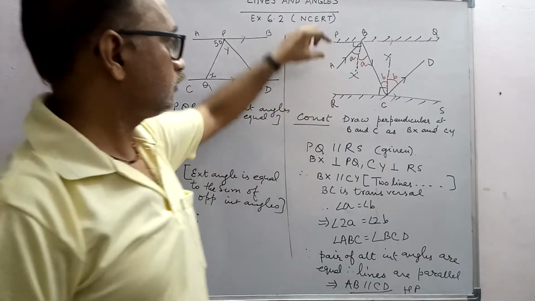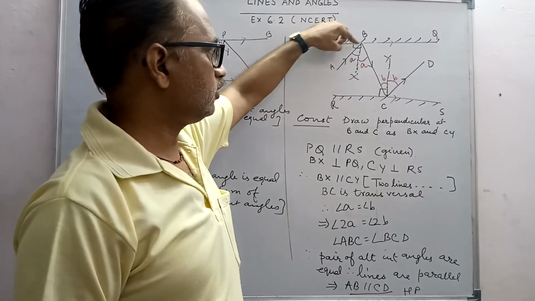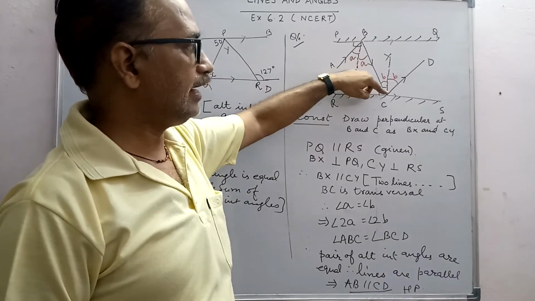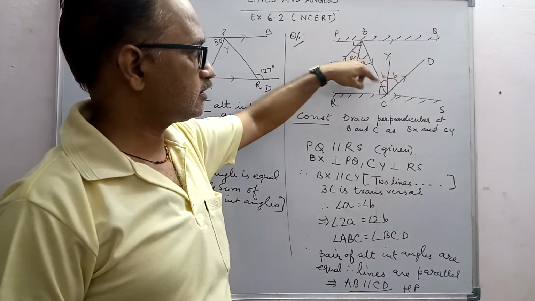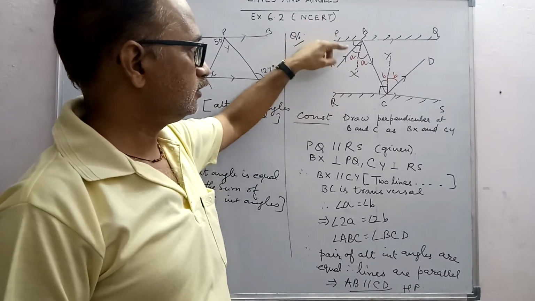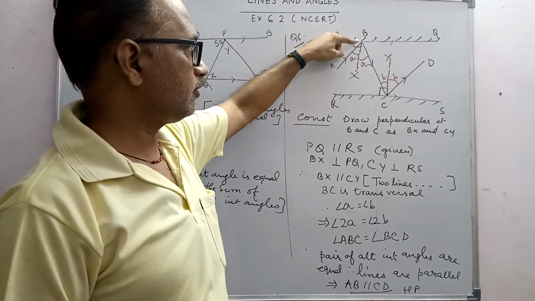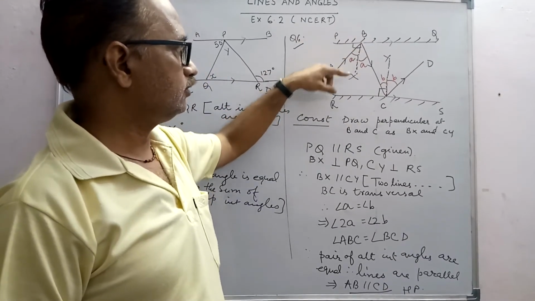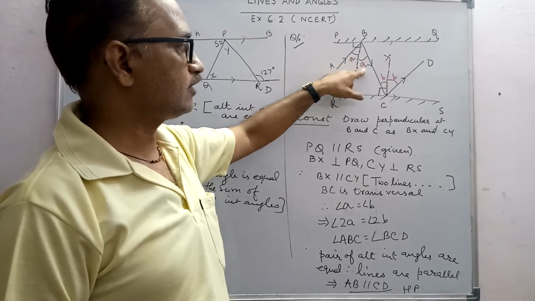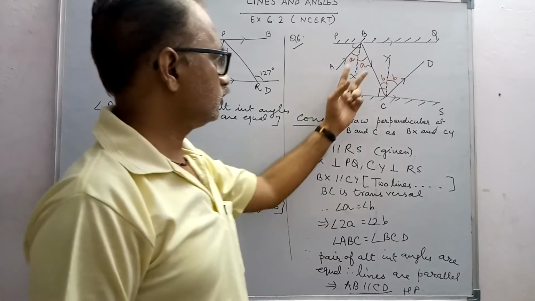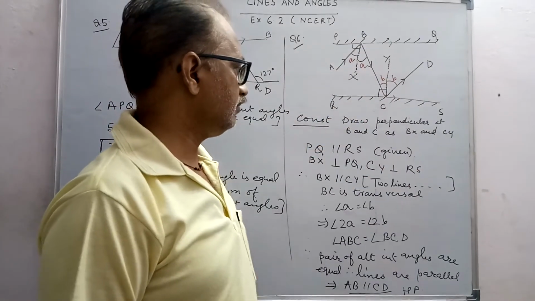See once again here, there is a ray AB falling on the mirror, and it gets reflected here. Again it falls on this mirror RS and gets reflected. Mirror PQ is parallel to mirror RS, and so by construction we draw BX and CY both perpendicular to the mirrors, and you see this angle and this angle by law of reflection will be equal. This angle and this angle will be equal by law of reflection. So these are A and this will be let it be B.